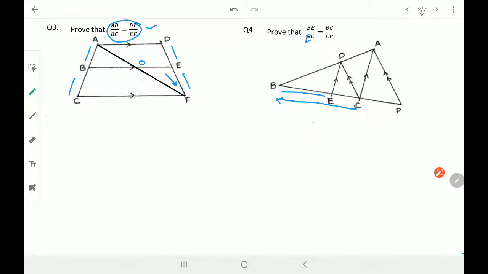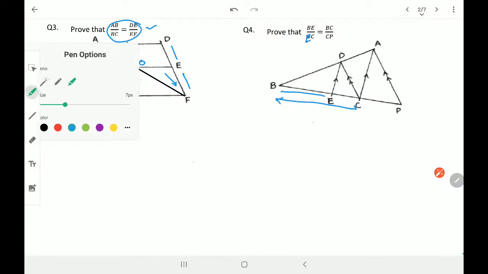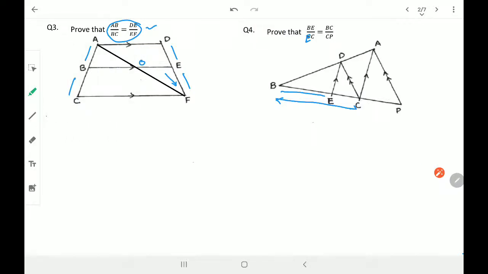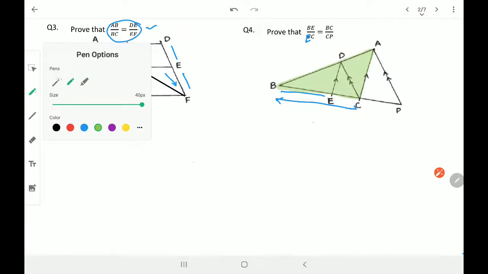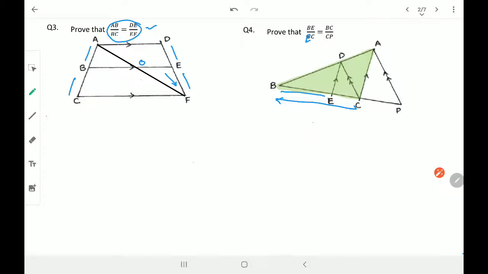So what I have to do here, let us know. I have to check properly in which triangle I can use BPT. Okay, so I'll just color that part. In which triangle I can use BPT, so that you will understand it. This is the triangle where I can see that I can use BPT, and that is very important to understand, that which lines are parallel, and accordingly how to use BPT. So I have already colored that part. Please make sure that you understand it.